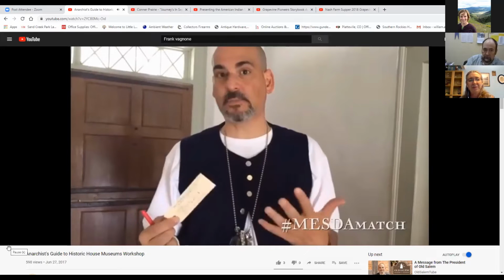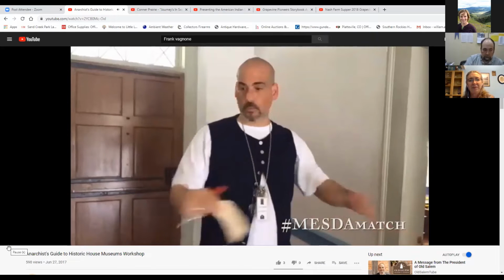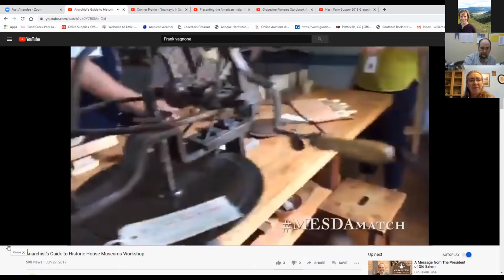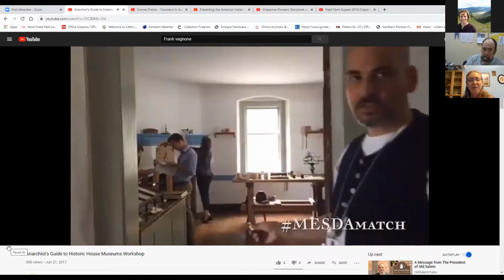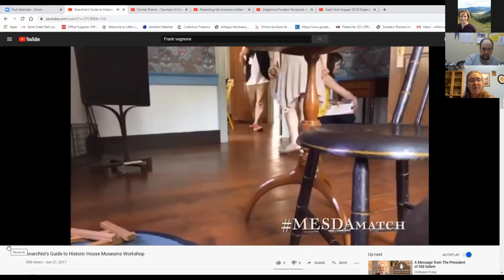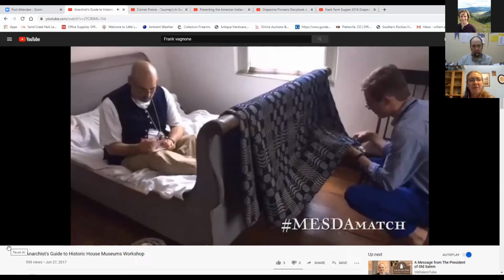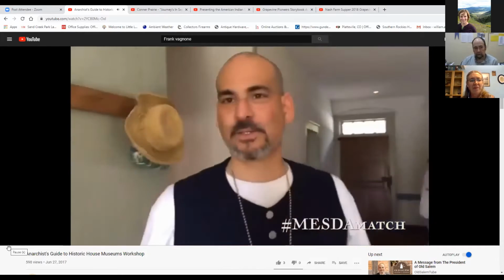We're decentralizing the experience. The typical experience at a house museum is that you get a tour guide, you stand in the hallway, and there's ropes up so you can't come in here. So what we're doing is we're starting to see what ways we censor our visitors in their experience with simple things like chains, text boxes, placement of furniture. So after today, we'll be compiling all this information and then we'll be having a discussion, I think in a week or so, about ways that we can start to incorporate new innovative ideas.